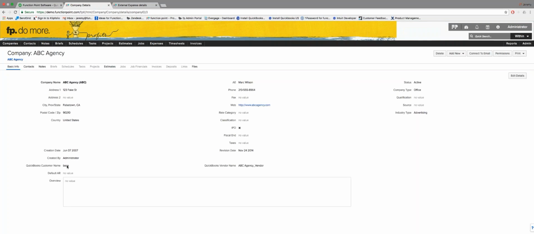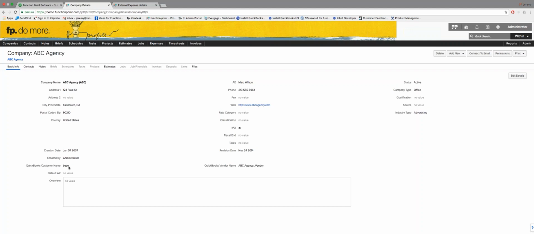And the reason behind that most of the time is when you're creating expenses for yourself, for your office, you don't want it to be the same name as the company because you may get confused with who the transaction belongs to on that side. And you really don't invoice yourself most of the time, so you would want a different name as far as the naming convention. And you can see here I used ABC Agency _ vendor, and I left my QuickBooks customer name as Base. Now, Base was just a nomenclature that was decided upon many years ago.